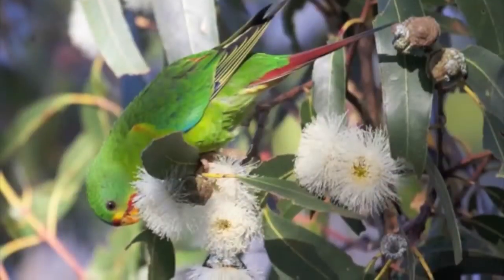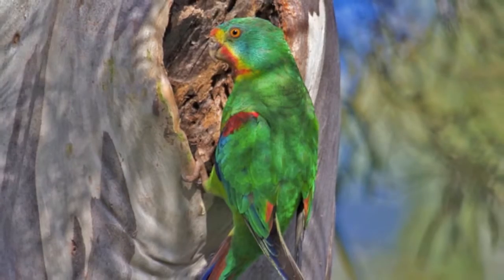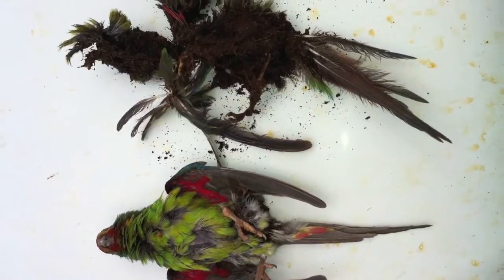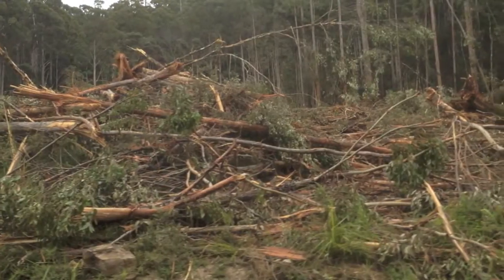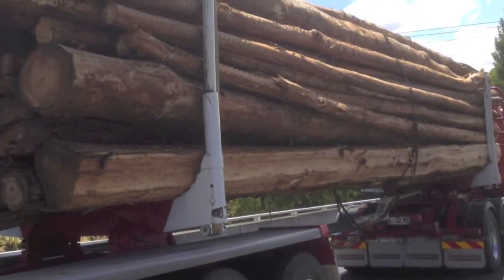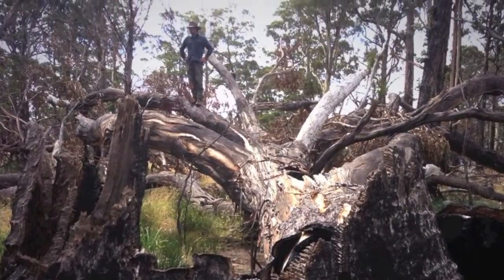Unfortunately, the location of flowering blue gum and black gum dictates where the swift parrot breeds, so they can't nest on these islands every year. Which brings us to the crowdfunding. We want to do something about the nest failures. We know that sugar glider predation is directly linked to deforestation. We can't just switch off broad-scale logging in Tasmanian old-growth forest. Nor can we manage the wildfires, which burn out hollows every season.